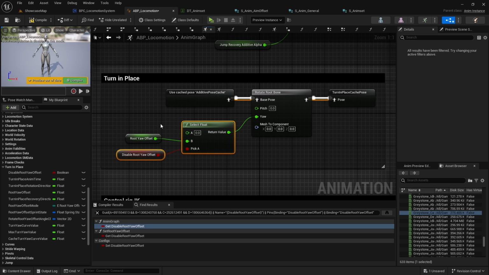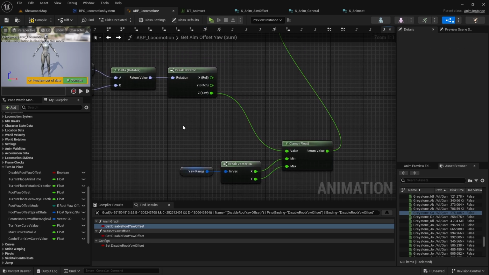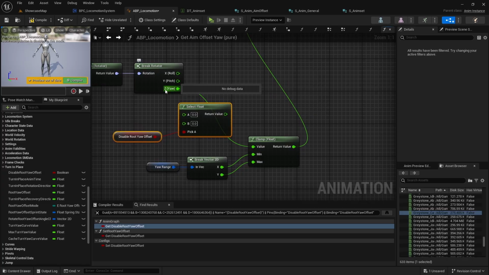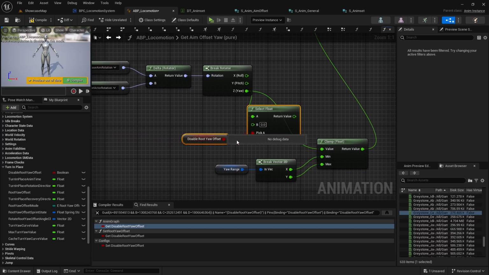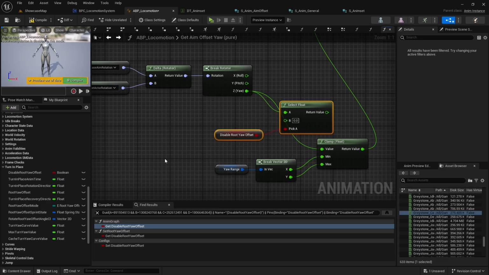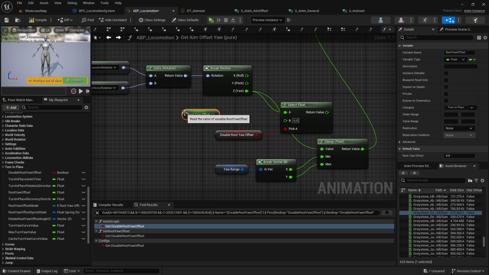So I'll copy these two nodes and paste them here. And if we disable the root yaw offset, we can get whatever the yaw value provides here. And if we are not disabling the root yaw offset, then we can update the yaw based on the root yaw offset that we have already calculated here. So I can use this one, but it should be inverted.